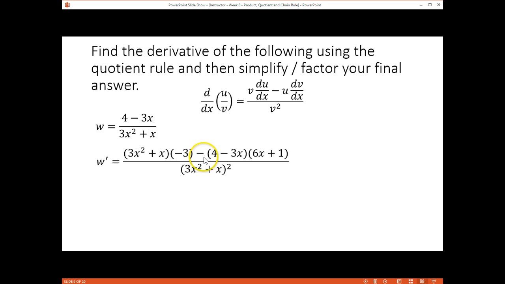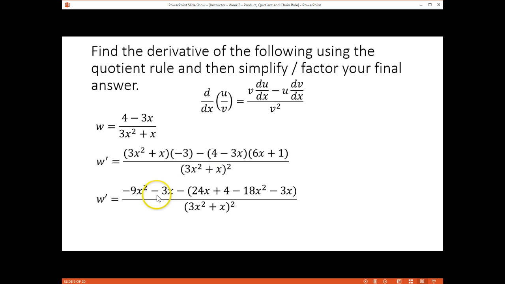This is the kicker here. This is where I always trip students up. This is the minus sign in between, okay? Because what happens is students forget to distribute it. They only put it to the first term sometimes, or they distribute it prematurely. What I mean by this is that you need to multiply these out. You need to FOIL these binomials here before multiplying by the negative sign.